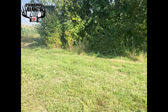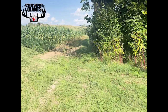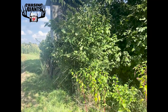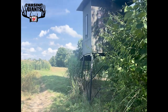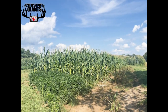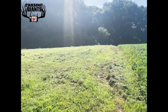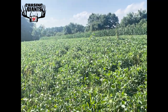So I got the bright idea of putting a box blind right here on the corner. And quite honestly, the access was horrible. Saw a lot of deer, shot a couple deer, but you know, the weeds have grown up, and the access is horrible getting in from the back. So what I decided to do is now that I'm gonna move more food towards the access, this is all gonna be, as of right now, in switchgrass next year. Everything you see flat right here is going to be more diverse bedding on the property, okay?